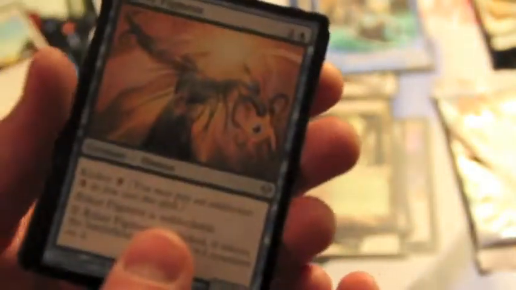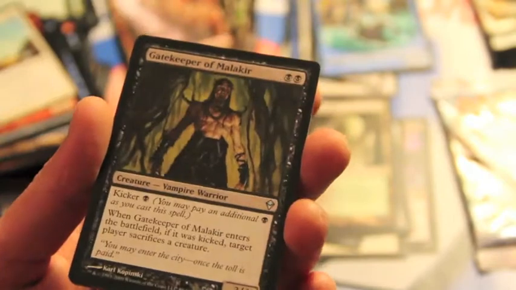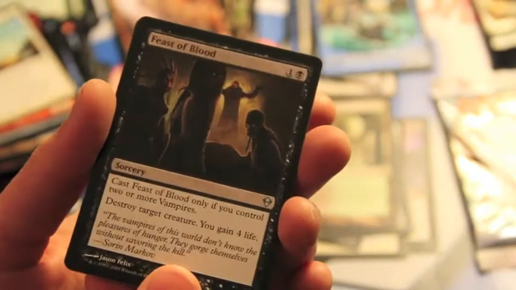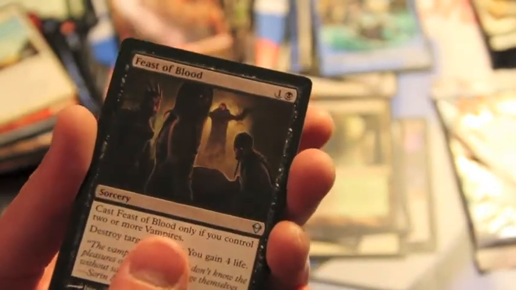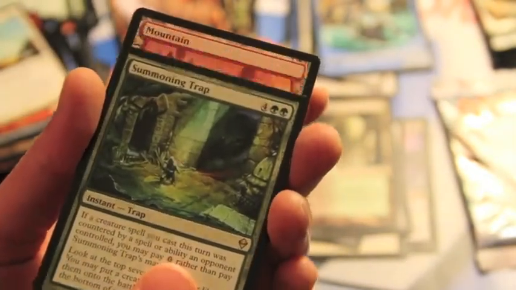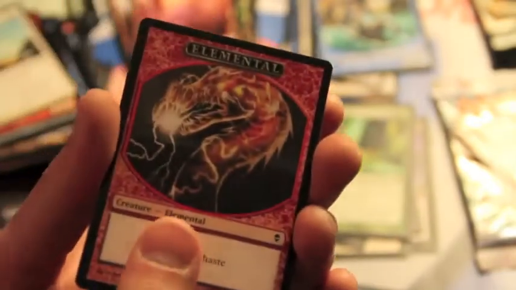Uncommons. Another Figment. Gatekeeper of Malakir. Love this guy. Also, like Nighthawk, super cool. Feast of Blood. Pretty amazing removal if you run solid vampires. And the rare is a Summoning Trap, which used to be one of the core cards in Valakut. And I guess it still is in Modern, but I haven't looked into that. Mountain. Elemental.